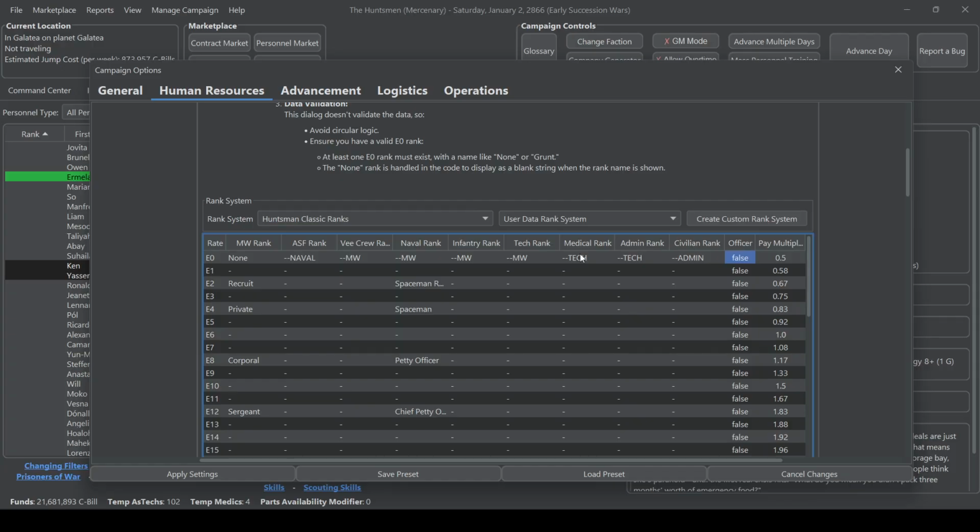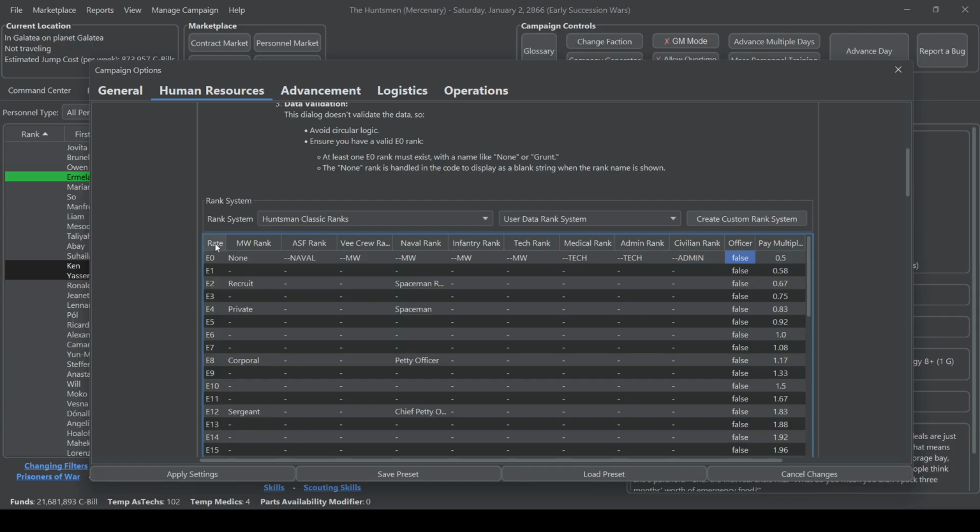Your techs are going to be utilizing their own independent rank system. Same thing with the admin, and so on. And so if you want to make any changes or want to have specific tech rankings, then you can create your tech ranks and that will go onto your medical and admin, and so on. Should be fairly self-explanatory, but if you have any additional questions, leave them down in the comments below and we can always try to address them, or I can put a supplemental video out.